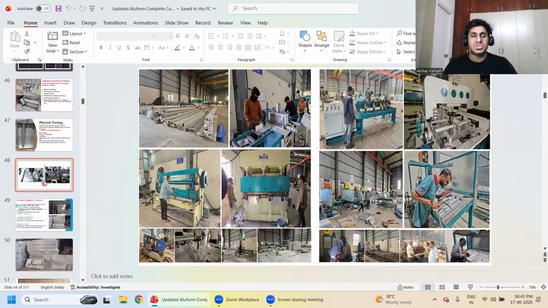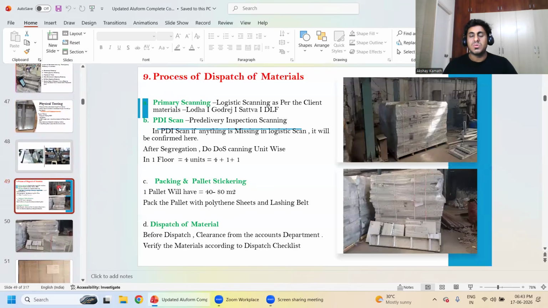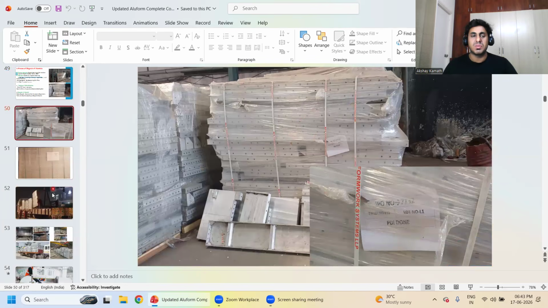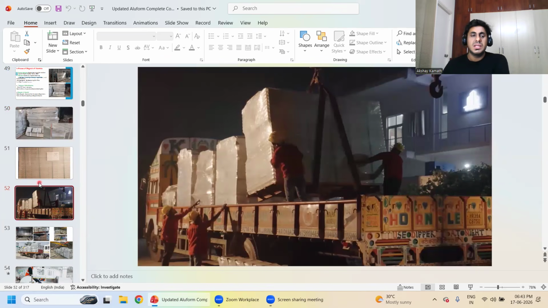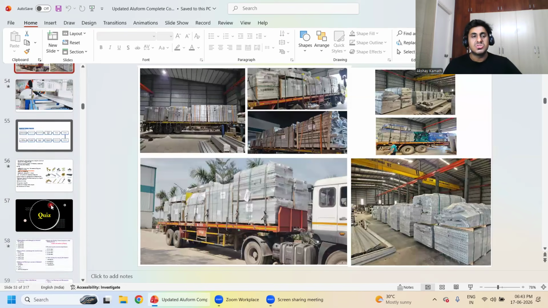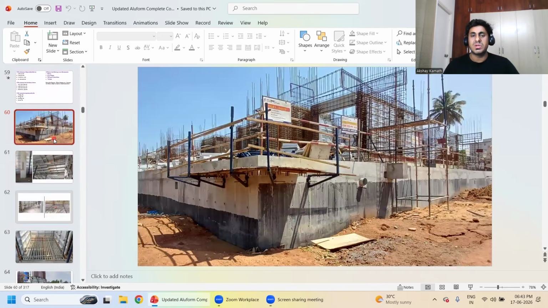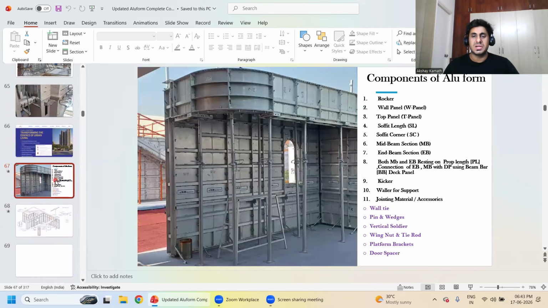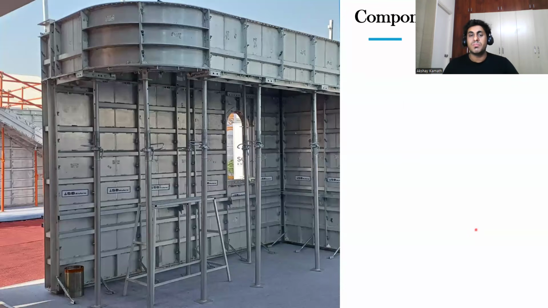Once it is manufactured, it will go to the construction site wherever the work is going to happen. We transport all these things, prepared in pallets, loaded in vehicles, to wherever you have a construction site. So this is one of the construction sites. Here we'll unload all the materials, and once we unload, we'll start with the construction. That is a basic understanding. Of course, we will not understand everything, but I'll try to explain the basic things. Now, when you put up this aluminum formwork, you require a lot of components in this.